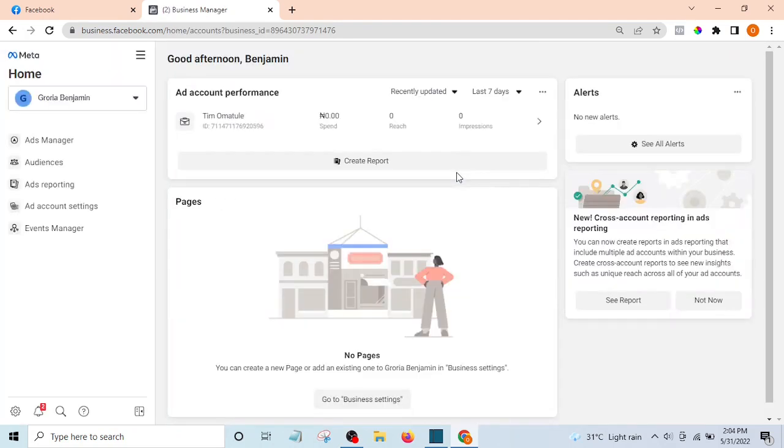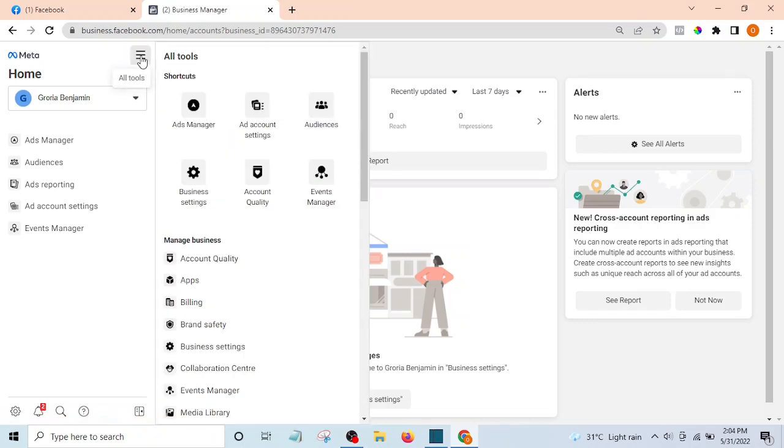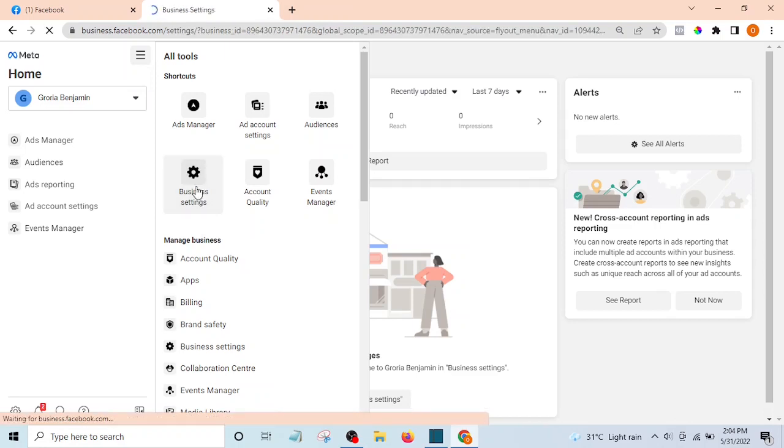Now, when I select it, I click on this hamburger icon and click on business settings.